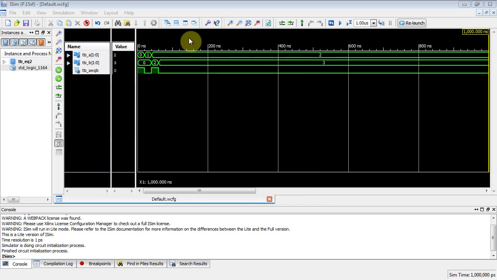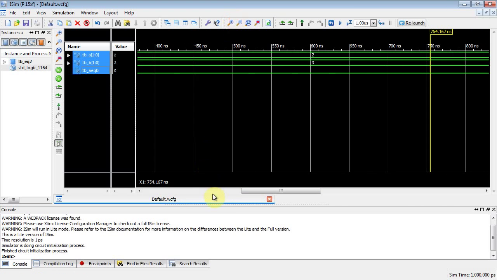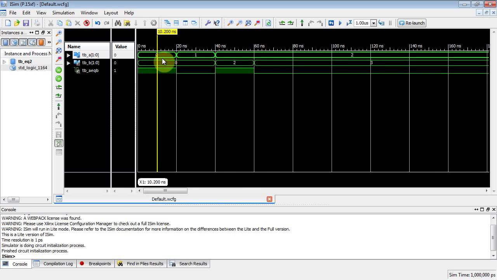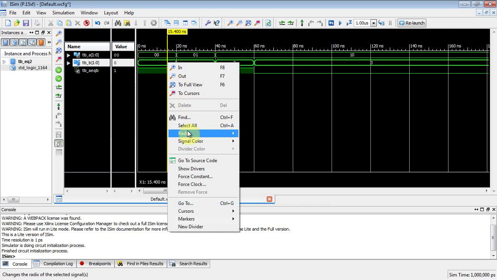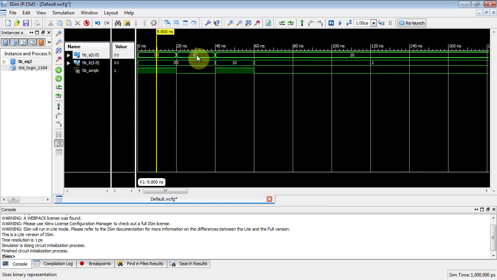So you could try to zoom in and scroll back and play games like this, but I'll let you play with that. If we zoom in again and scroll back, we can see our data right here. Let's turn everything to binary and this one to binary too. When both inputs are 0 0, the output's asserted. When you have 0 1 0 0, the output's not asserted. When they're both 1 0 1 0, the output's asserted. And when one's 1 0 and the other one's 1 1, it's not asserted.